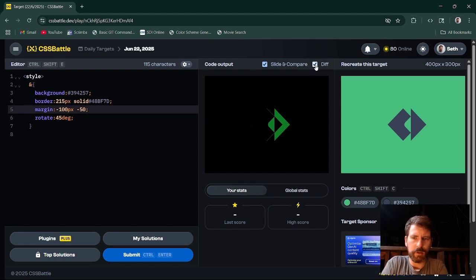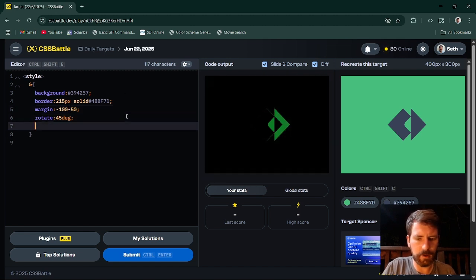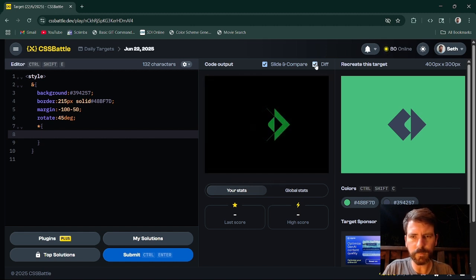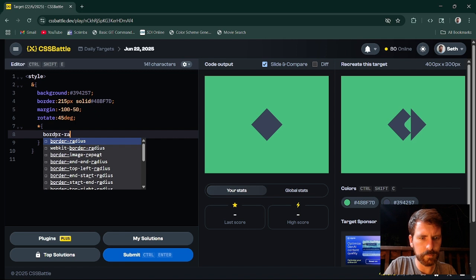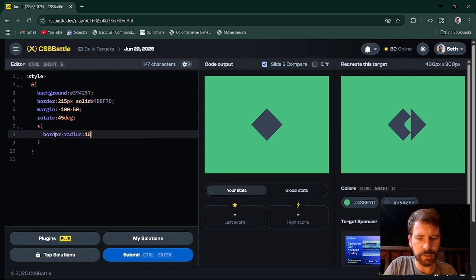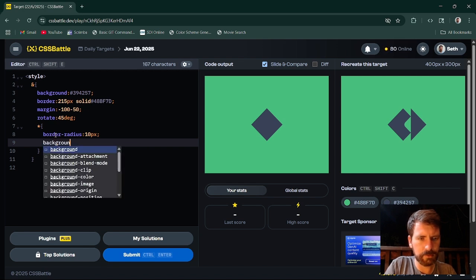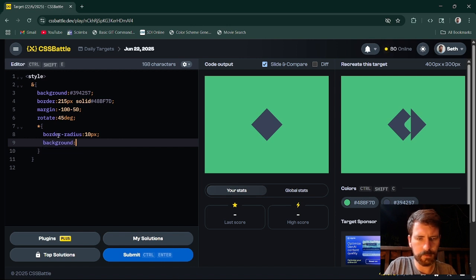Okay. So we have that in place. We can take the pixels off of here, and we can actually do that. Now, if we select the body, what I'm gonna do is radius. It's gonna be like 10 pixels, and then we're gonna give it a background of this green. Let's see where it shows up. I think it'll be just, yeah, right there. So we might be able to just margin this down into place.